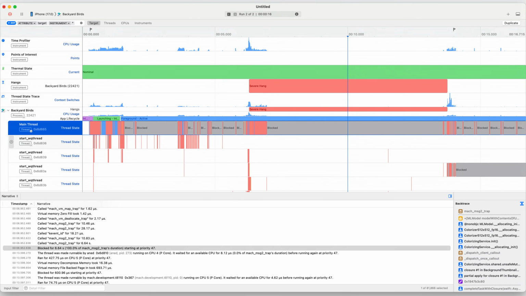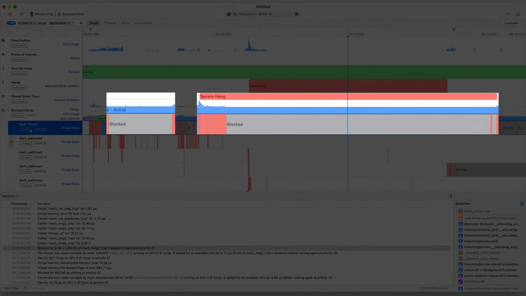Before we wrap up, I want to talk about one other case related to blocked main threads. Here is the trace we looked at a moment ago. On the right is the hang we just investigated with the blocked main thread. But to the left of it, there are some other cases where the main thread is blocked for multiple seconds. But Instruments doesn't flag this as a potential hang. Here, the main thread is just asleep because there was no user input. From the operating system's perspective, it is blocked, but it's just saving resources by not running when there's nothing to do. As soon as input comes in, it will wake up and handle it.